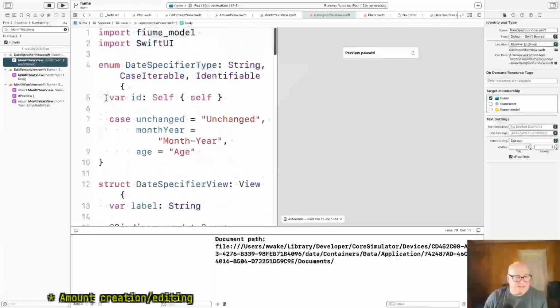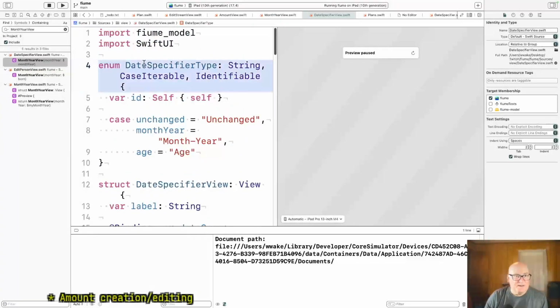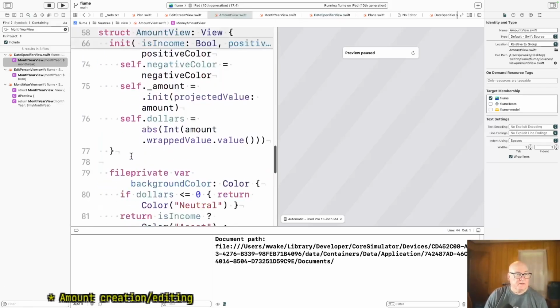So a date specifier view has to have a type for the two cases. Is there only... Oh, the three cases. Yeah. Okay, so I think that's what we want for amount view.